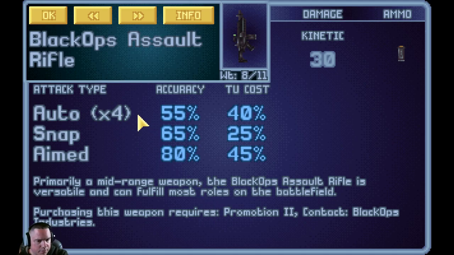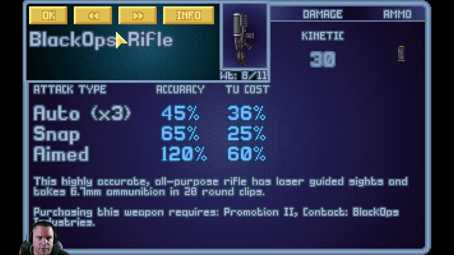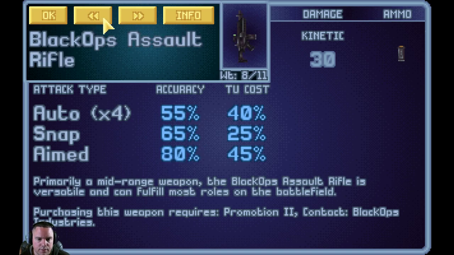Assault rifle. 4 shots with an auto. 55% accurate, which is pretty good. Can do 2 of them. Okay. It's only an 80% aim shot. That's not too bad. You can do 2 of them in a turn. You do 4 snapshots if you absolutely don't move. So, I don't know. That is pretty good. The auto shot is actually better than the rifle all around, other than it costs a little bit more time units.